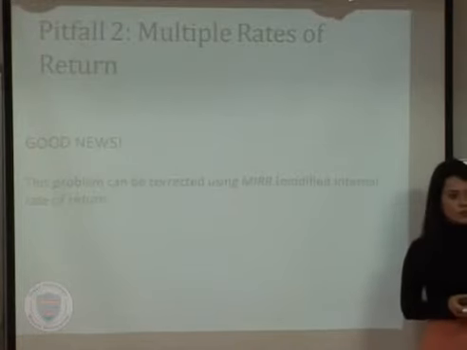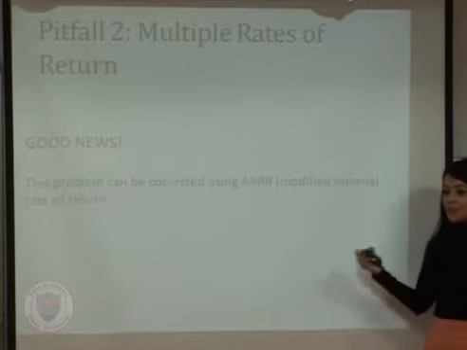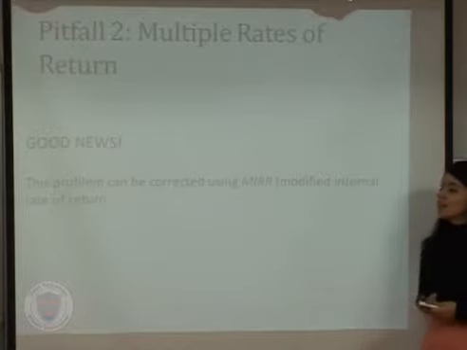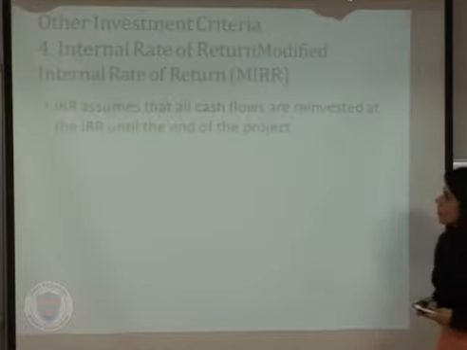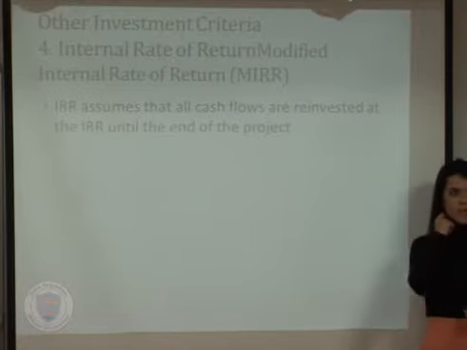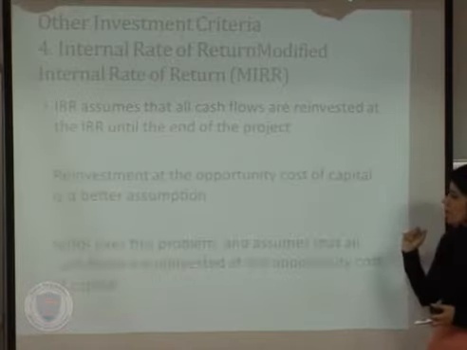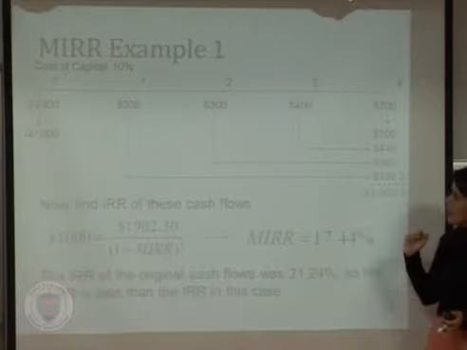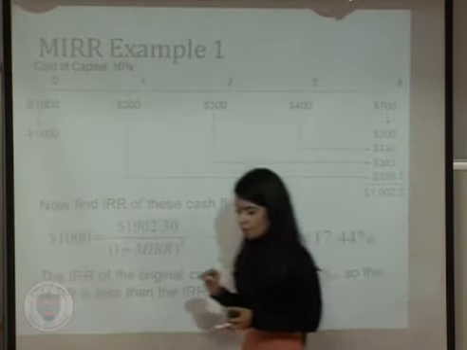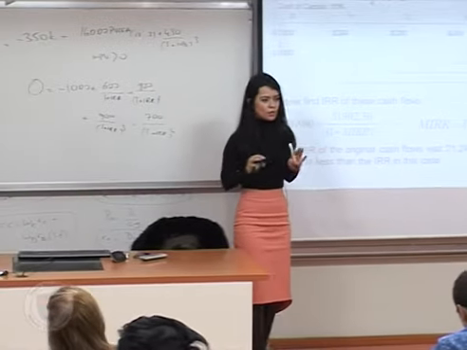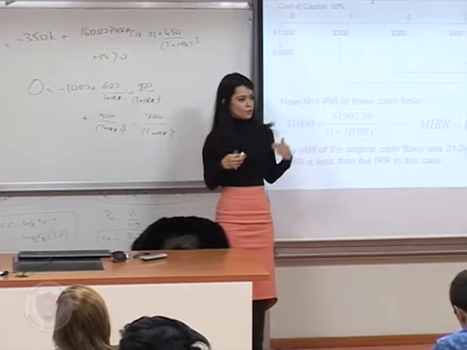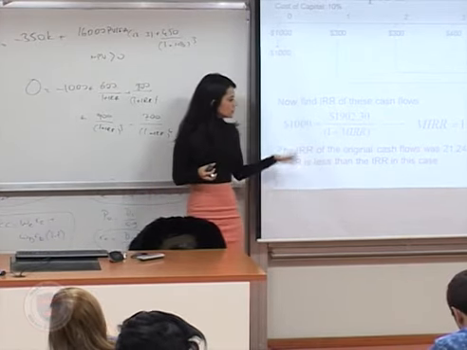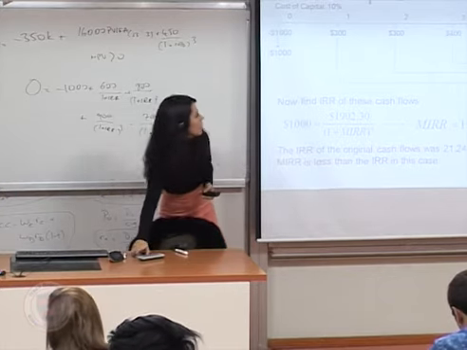In that case, thank God we have the modified internal rate of return. So we can use the modified internal rate of return, MIRR, as another method. So let's look at how this is calculated. You can use MIRR even if there are no cash flow sign changes. You can still use it. I will show you how it is calculated, then we're going to talk about the intuition behind IRR and MIRR.